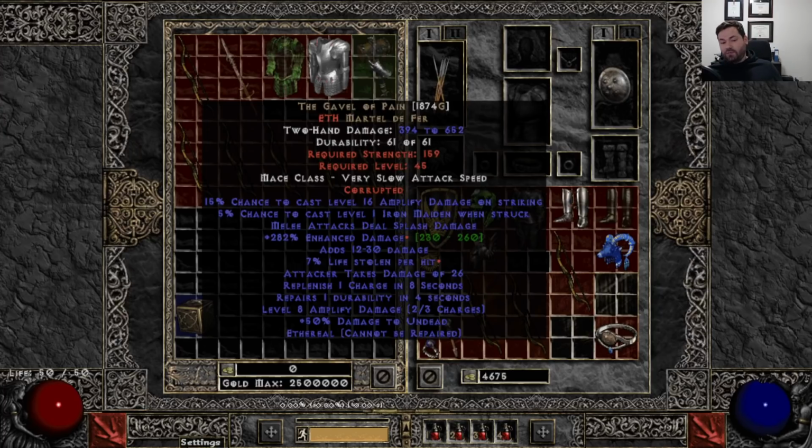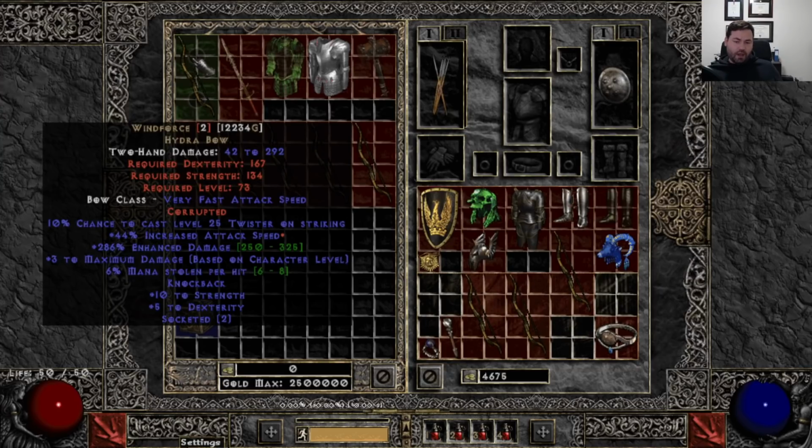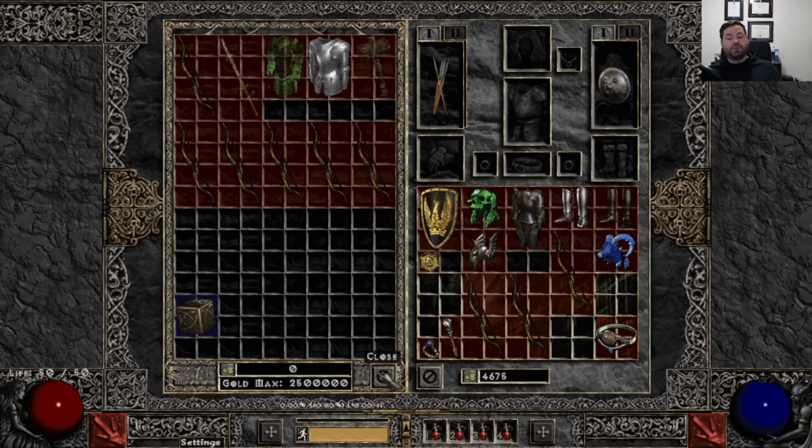The Gavel of Pain, we did get enhanced damage, so next stop for this will be to puzzle box it. If we were to get 4 sockets on this, then it would be semi-salvaged. But yeah, like I said, guys, all told, this was pretty rough.